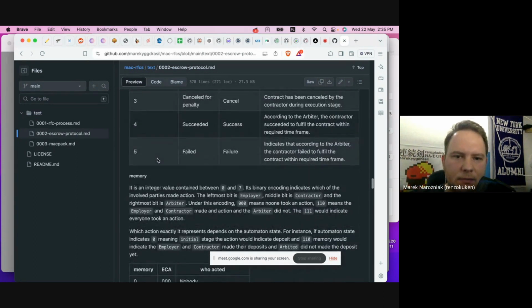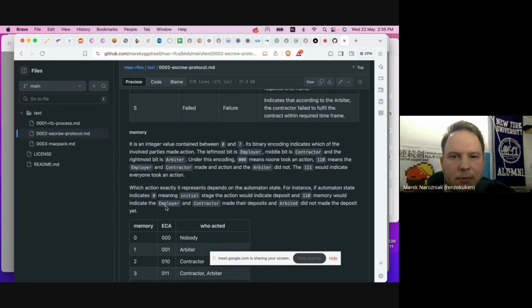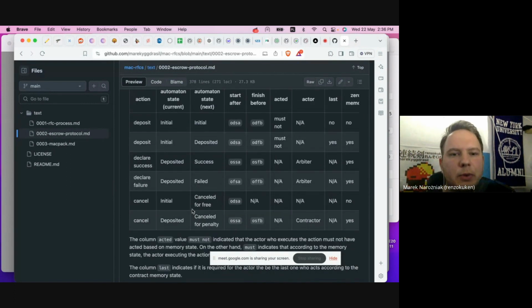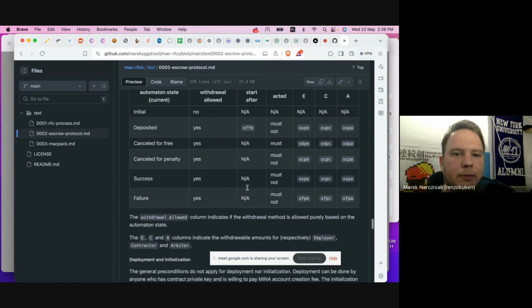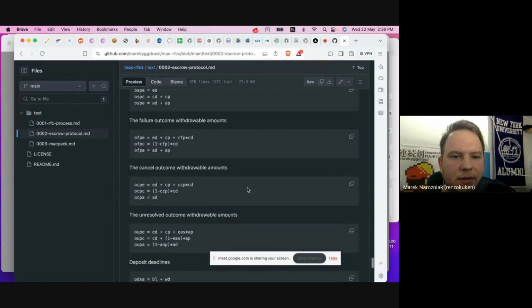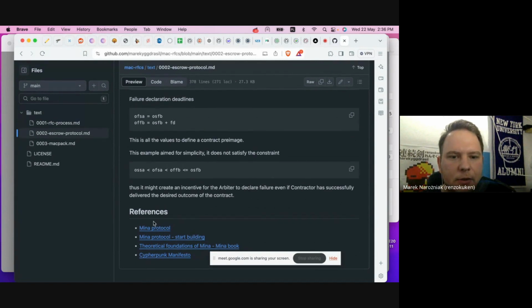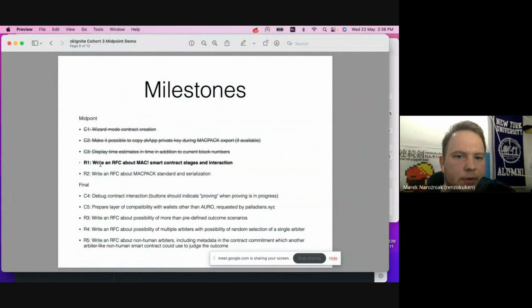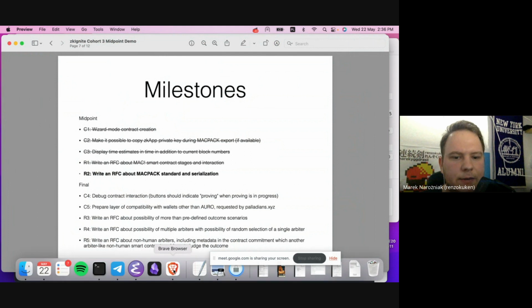Writing this RFC was basically to really self-audit everything, because soon ZK apps go to mainnet, and I don't want to risk someone's funds being locked forever in a contract like this. So I prefer to have everything documented and audited, even if it's just me auditing my own work. But to be able to do it, first I need to review everything and document. So I wrote this very long document with a technical description of everything and some links. This is the RFC about the arbitration protocol. And another RFC is this one.